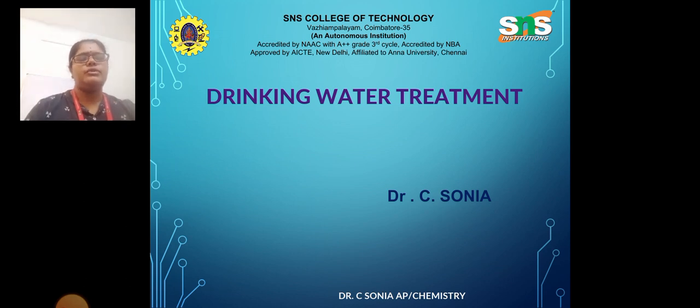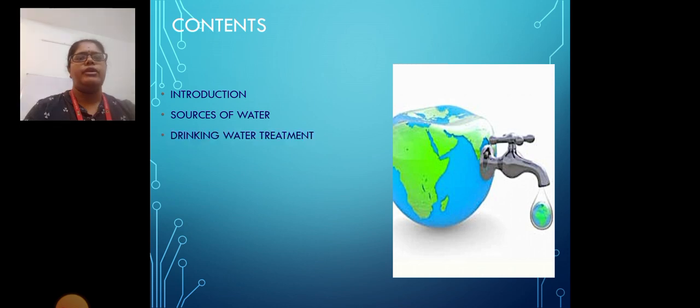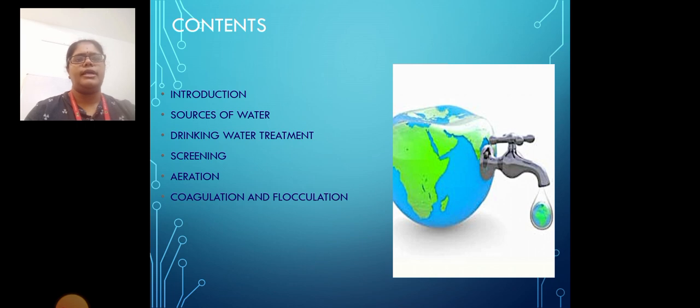Today in this video, we are going to see about the drinking water treatment. It is for the domestic purpose. So water, what we are drinking, should be free from undesirable odor, color and taste. It should also be free from the pathogenic bacteria, fungi and viruses. The water that we use should be free from turbidity and the pH of the water should be in the normal range. So for all these requirements, the water should be initially treated before using for the domestic purposes.